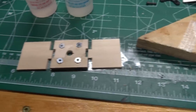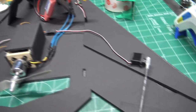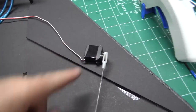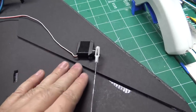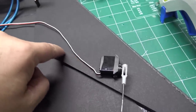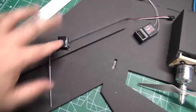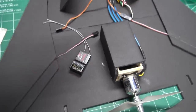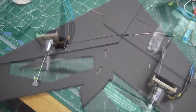The motor mount is now hot glued into the motor mount box — I already have the motor attached. Moving on to installing the servos: I'm going to mount them on the wings by tracing a line around the servo, cutting through the KF airfoil layer, and setting it down inside the foam board. I'll cut a straight line about a half inch off the edge so I can embed the servo wires into the KF airfoil — you can't really see them — and those will be run into the fuselage area. I got the servos hot glued in, embedded into the KF airfoil, with a slot cut to run the wires down. We'll cut a little hole where the top of the fuselage comes down so the servo wires can go through easily.